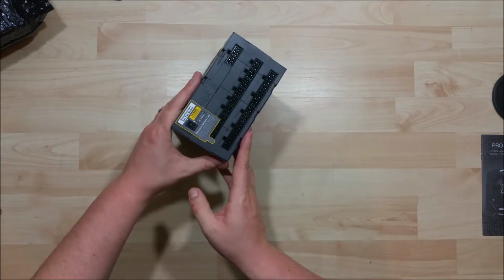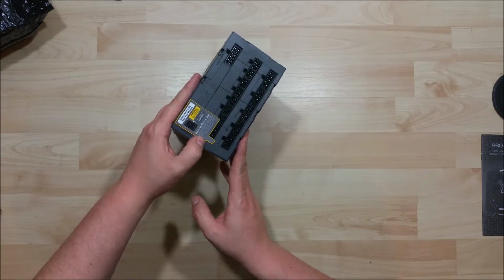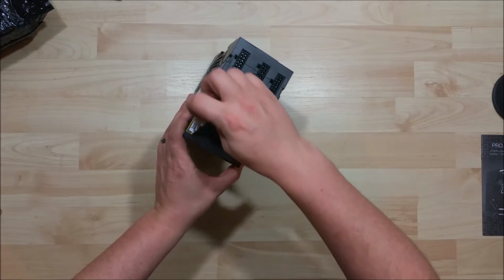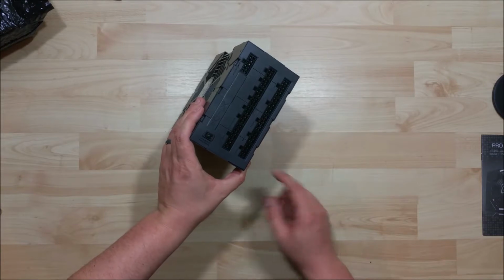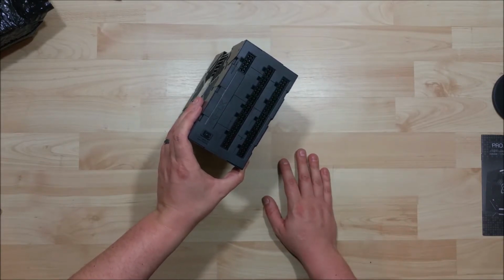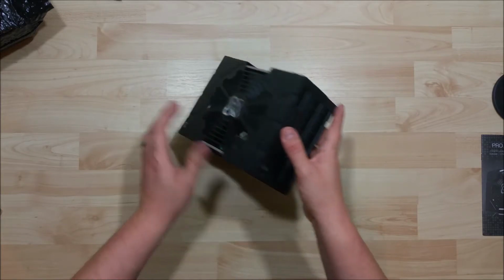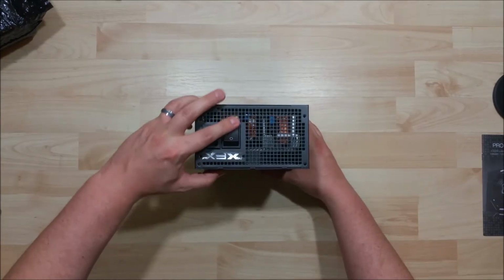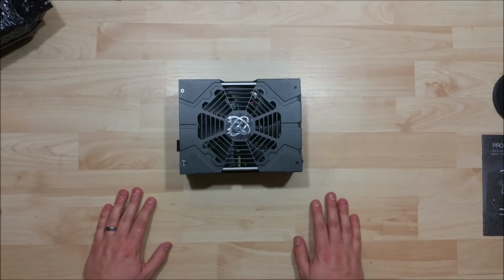It does have the power switch, so you can turn it to use a little bit less power if you want to. Kind of that eco fan setting. So it'll either fire up the fan when it needs to or keep it constantly running. You have the choice to do that. Go ahead and take that off. Nice flat black. Now I will be running this with 2 R9 290X XFX video cards. That's a mouthful. Our on-off switch. Pretty basic, but still kind of cool to take a look at.